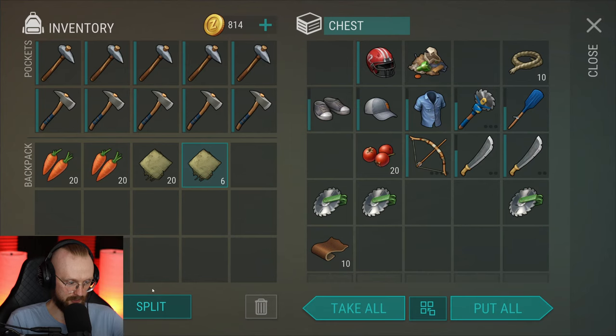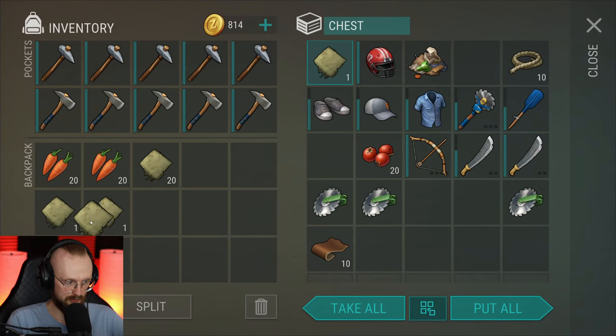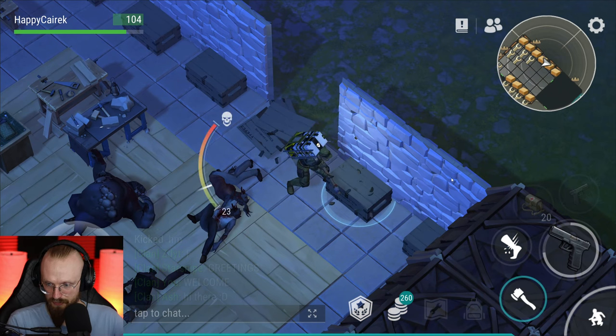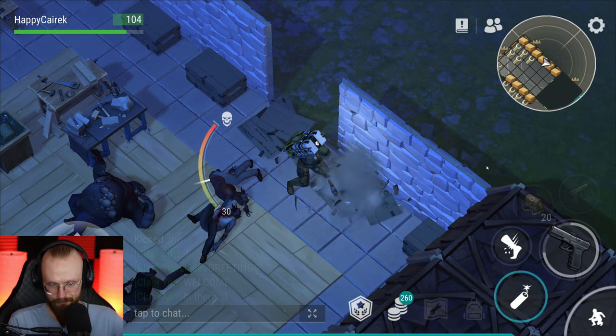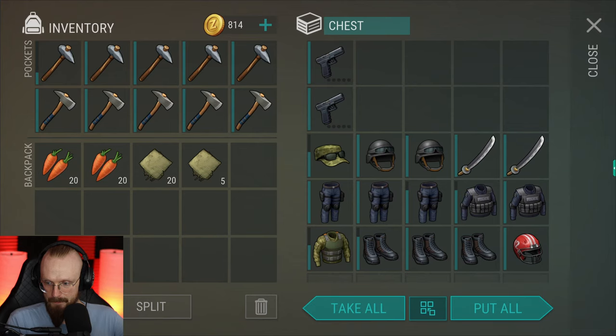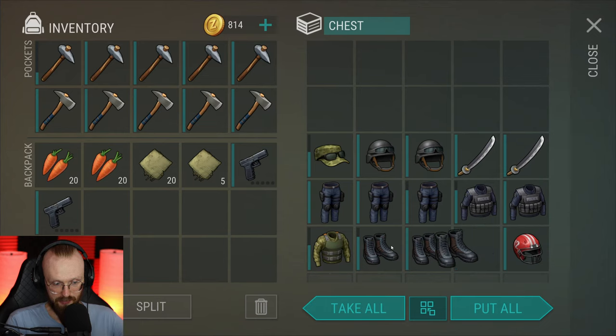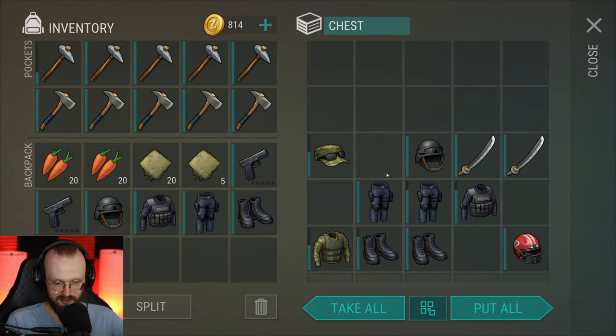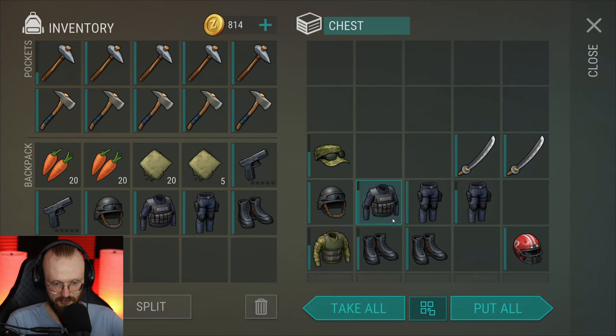Stop taking garbage! There we go, that's better. Let's open up some other crates. More Glocks. Not that bad. We have gotten some armor. Okay, more armor. Okay, some pants. Decent. We could probably get another set of armor.